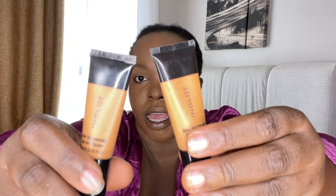Are you like me? I need to conceal. I need to contour. So I have Inglot 98 and 99. I'm shining already. Of course, guys, we have a new camera lens. I'm so excited. I've been using an iPhone, and the storage is maxed out, and my iPhone has, I think, 256 gigabytes of internal memory.